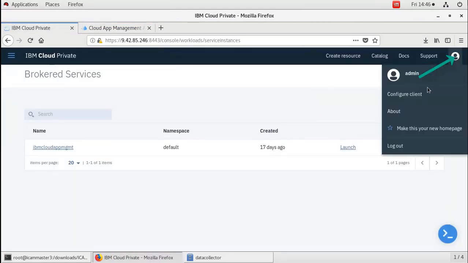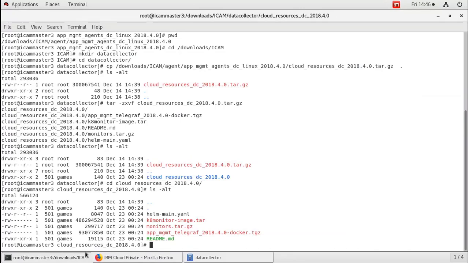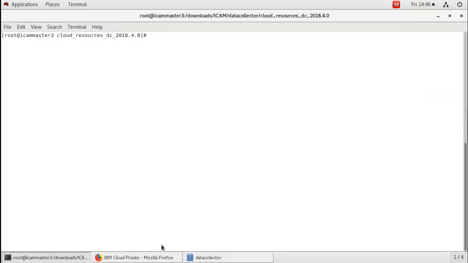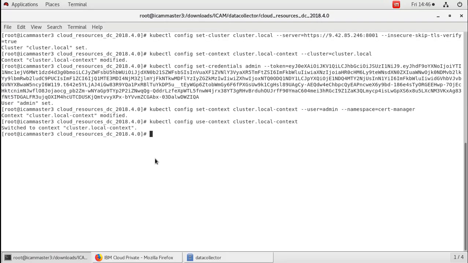Click on our user ID in the upper right and click Configure Client. Copy the commands into your clipboard and return to the terminal window. Paste the commands in to configure your client. Issue the command helm init --client-only to initialize a Helm environment.